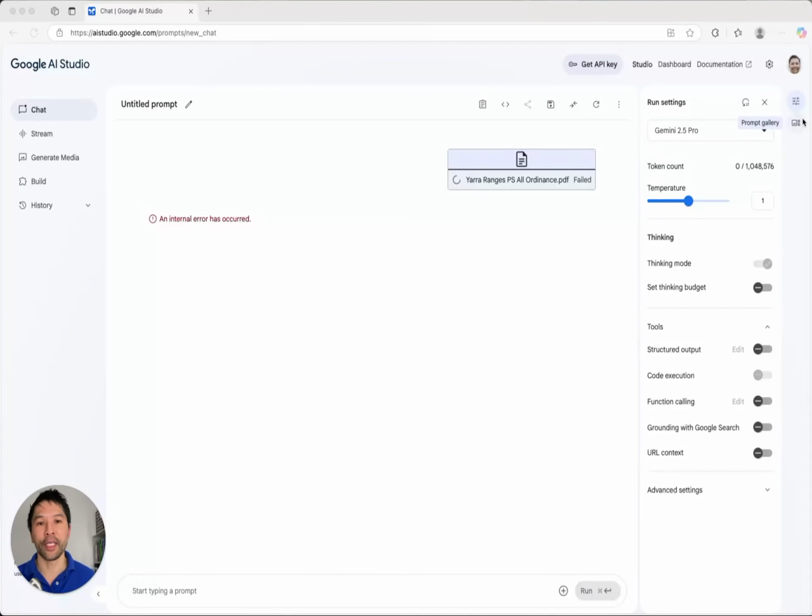So to understand the basic idea behind RAG, you can look at the document on my screen. It's the Yarrow Rangers planning scheme, which runs over 1,000 pages. So even though Google Gemini 2.5 Pro has what's called a context window of over 1 million tokens, essentially what you're seeing here is that you can't just send the entire legislation into Gemini or ChatGPT or Claude to ask it questions and answers, because it's too big. It exceeds essentially the memory of the model if you want, and that's where RAG comes in.